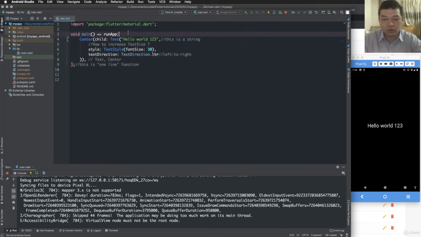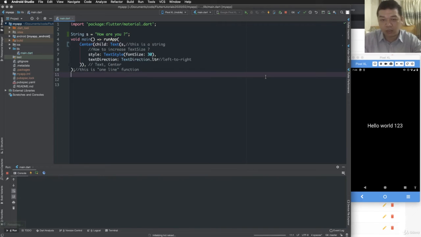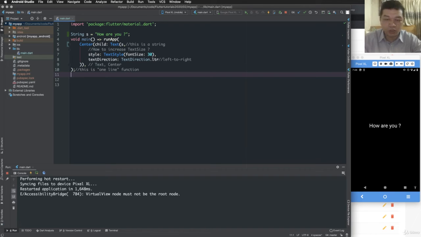Hello world 1 2 3 is called a string, and you can define a string with String s, where s is the variable name. For example, the variable here is how are you. It displays the string s in the text. Yes, it's very easy, very simple.